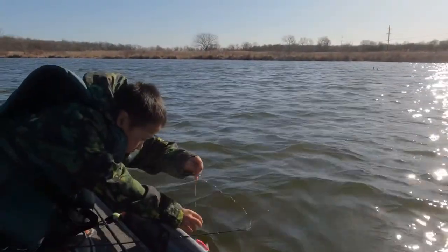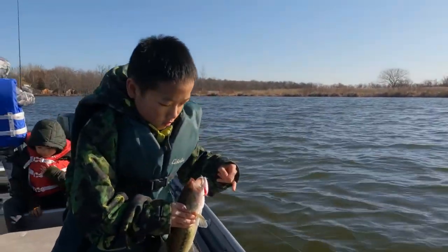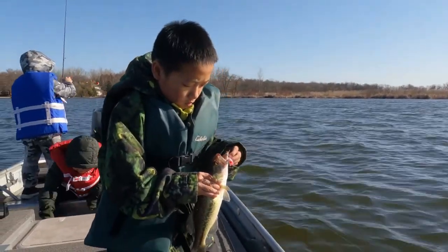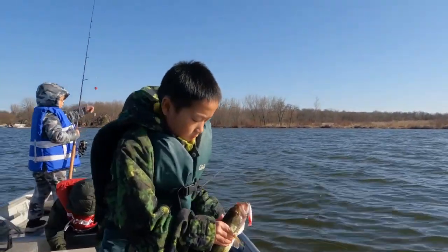Coast is on the board. What you got, guy? Little bass on the jerkbait. X-Rap, number 4. Supposed to be crappie, y'all.